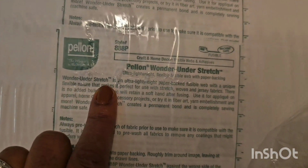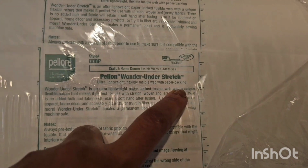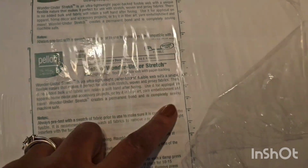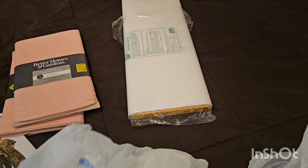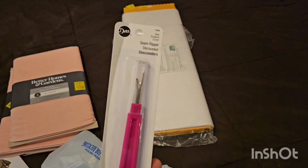I was like, "Okay, this one is open, but it wasn't outside of the plastic, so therefore I felt like it was still full." So I was willing to compromise and buy something that was open. So I take it to the register. The lady charges me, no, she charged me 3 cents for that, which was really weird. And so after watching a few more videos, I realized that that's supposed to be sold by the yard.